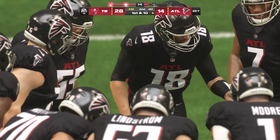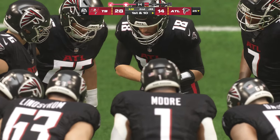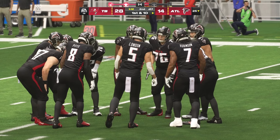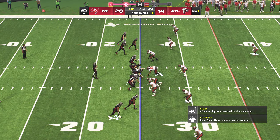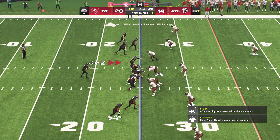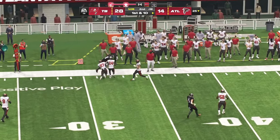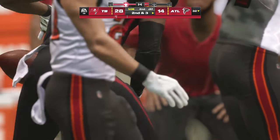Yeah, this is exactly why you practice a 2-minute drill all through camp and at least one practice each week before a game. A minute left, more than enough time to string a few completions together, reach the end zone, and then make that walk back to the locker room just a little more animated. Cousins now to throw on first down. Short throw caught by Pitts. And he'll be out of bounds across the 30-yard line.